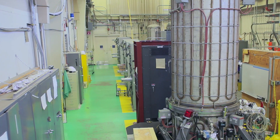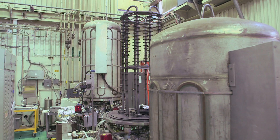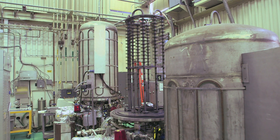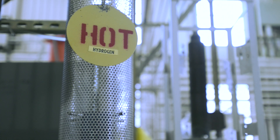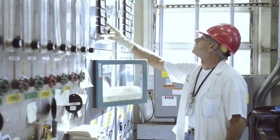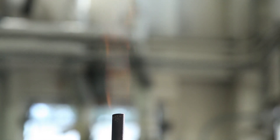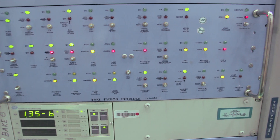The vacuum bake furnaces that you see behind me are our special double vacuum furnaces for baking finished devices, where the exterior active surfaces are only exposed to a very clean vacuum system. We can bake things here at approximately 600 degrees C, plus or minus a bit, and we'll leave them on the bake stations for two to three weeks or more to really achieve the ultimate low pressure for long life and good performance.